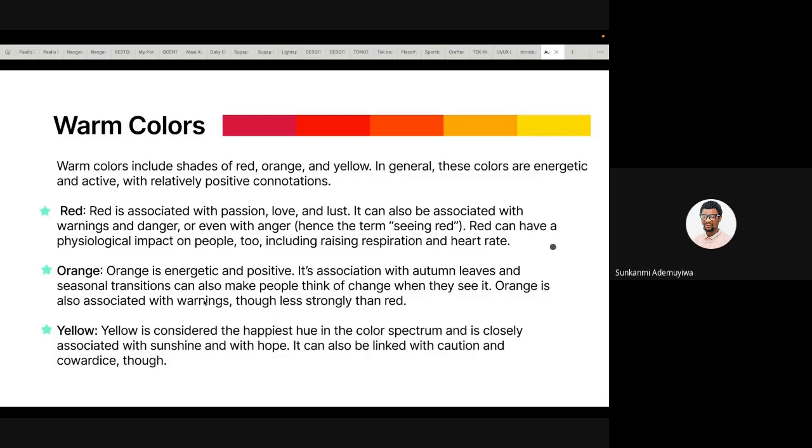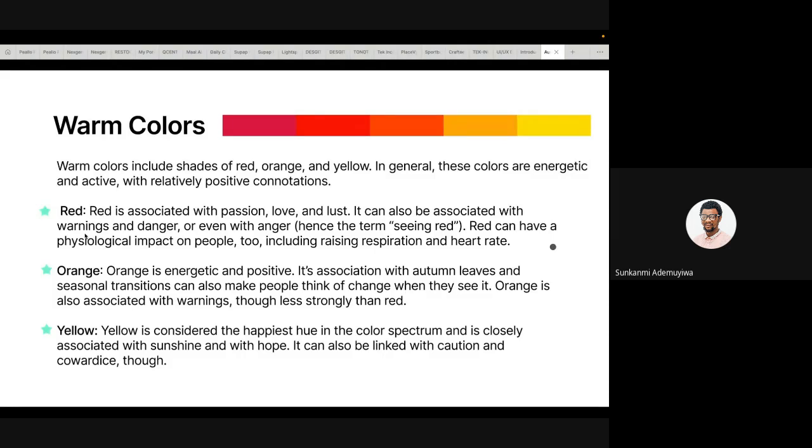So it might not be as strong as red. Majorly, red is used for danger. So in a case where you want to use red for warning, the brand color is probably orange. And then you don't want to use the brand color to also mean warning, so that there is a kind of contrast, a kind of difference in explanation for the user. I don't know if you understand what I mean.